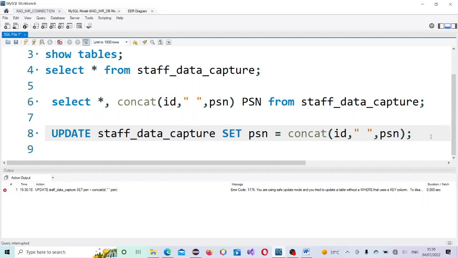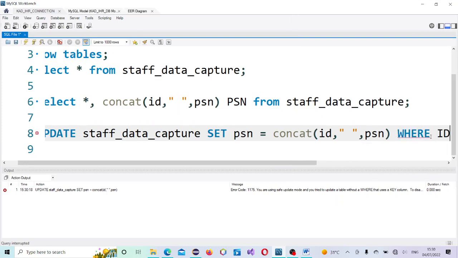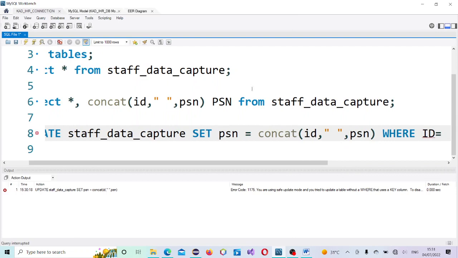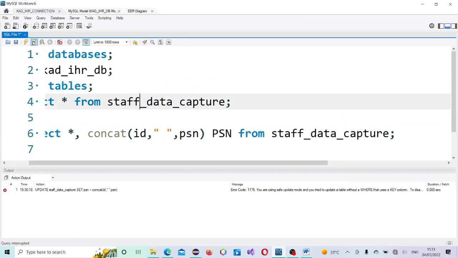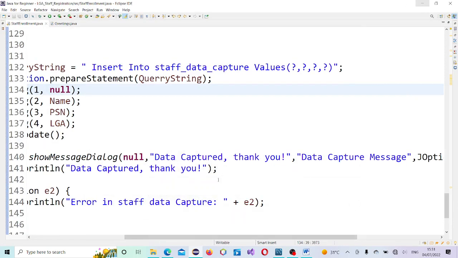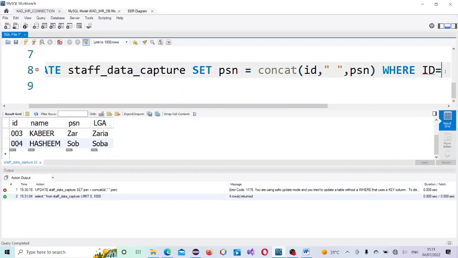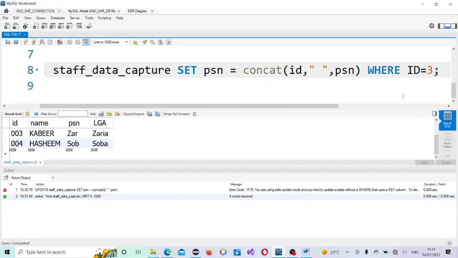That means I'm supposed to specifically identify a row. Okay? Let me just say where ID equals. But in there, where ID equals what? Which one runs correctly? I think this one runs the last two, 3 and 4, right? So let me introduce just where ID equals 3. This is what it's trying to tell you, where ID equals 3, and then you terminate. So I think with this now it will run.